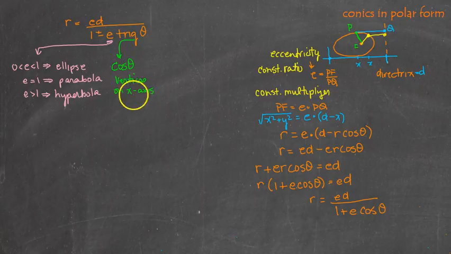So the vertices would be on the x-axis, and that would look like, for an ellipse, something like that, or they would be horizontal to the x-axis, not necessarily right on it, but the vertices would be on a line horizontal to the x-axis. If it were a parabola, it would go like that. And if it were a hyperbola, the vertices would be on the horizontal or a horizontal line. If the trig function is sine theta, you guessed it, the vertices would be on the y-axis or parallel to the y-axis.